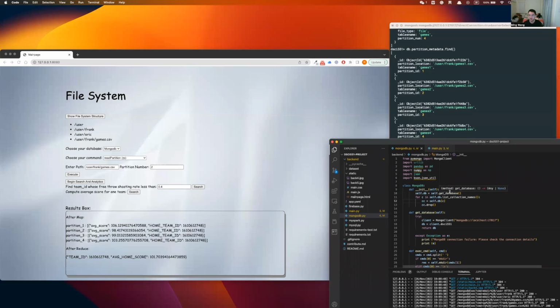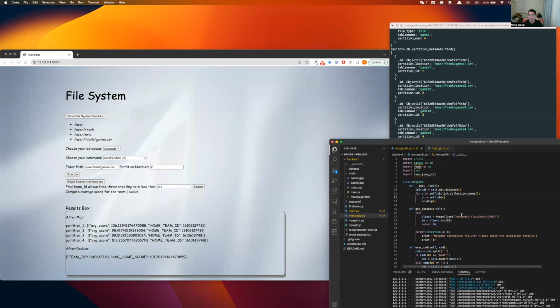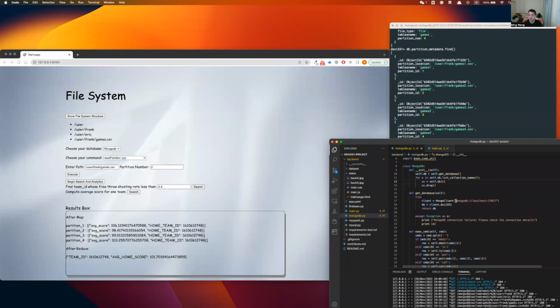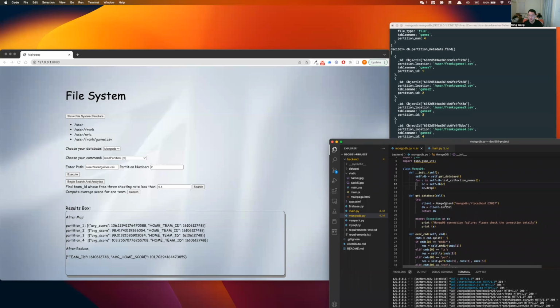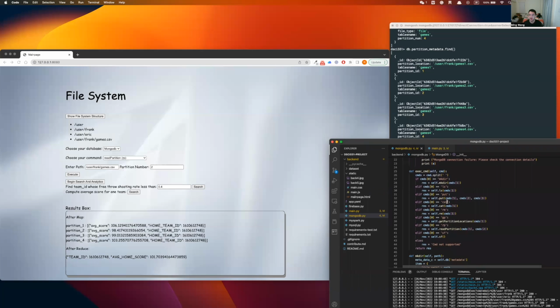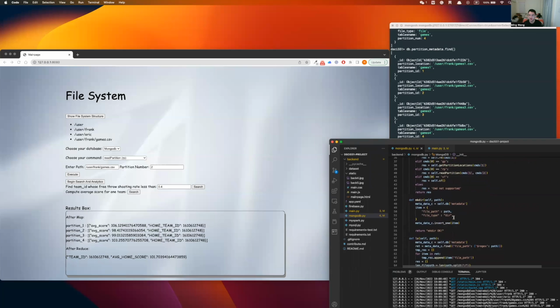Okay, let's dive into code. We implement several functions for MongoDB. We have an initialize function, which just connects to the DSCI551 database. We have an execute command function to parse the parameters and call the corresponding functions.